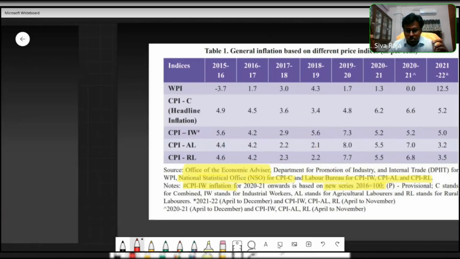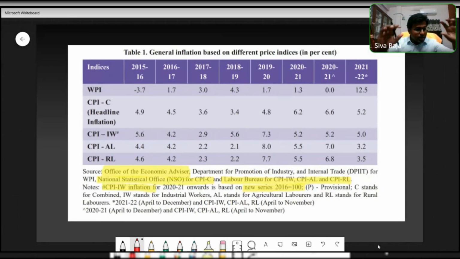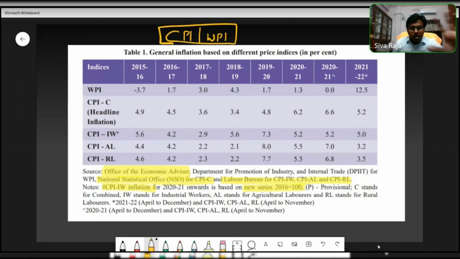Third point. Come to this point. Now this is the static portion. Now this is from the Economic Survey. Please note it down. All the things that I am going to say in the Economic Survey: Consumer Price Index and Wholesale Price Index. These two things you have to understand very clearly. In this, understand all these things. See, WPI. Then there is the Consumer Price Index, and this is what is called headline inflation.